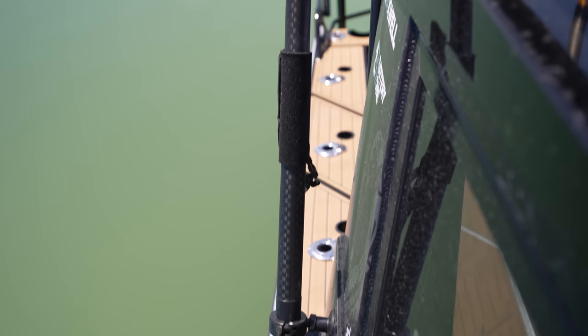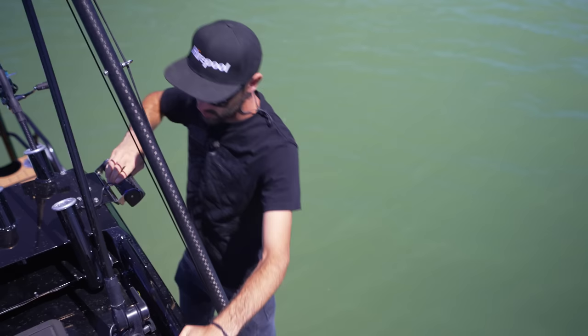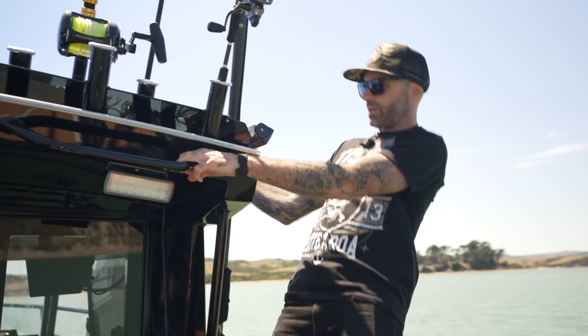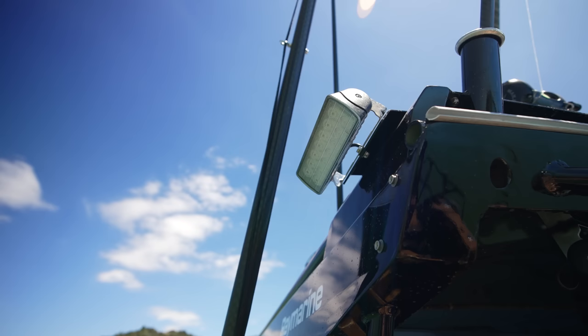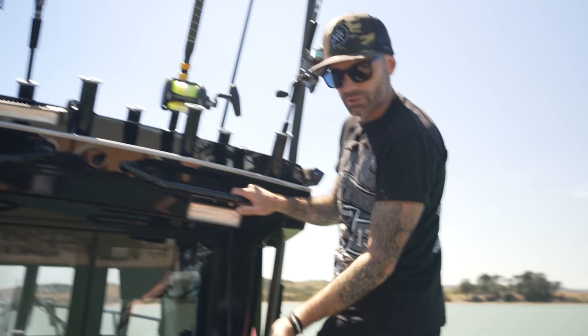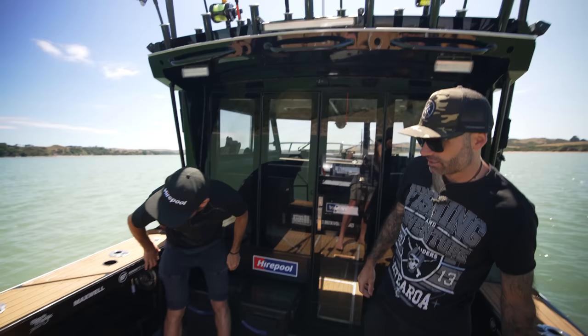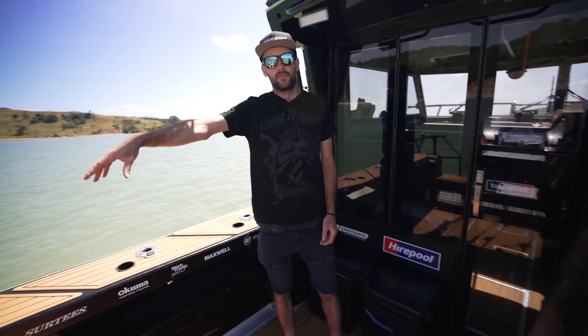It's pretty much 21-ish rod holders up here — don't quote Mig on the 21-ish. We're fully game rigged with outriggers from our mates at Killwell — all set up for game fishing, and that'll be one of our first missions very shortly. Everywhere you could conceivably need a light, we've got one. Side lights out here, big Hella lights out here, giving us our fishing area all lit up in the cockpit. There's a big light bar throwing out stacks of light. Underwater lights in the back — the blue-white strobe for when we're game fishing. Everywhere we need a light, it's there.